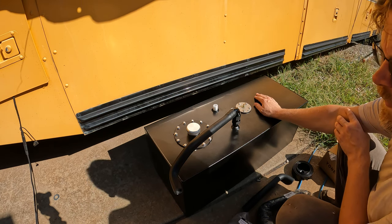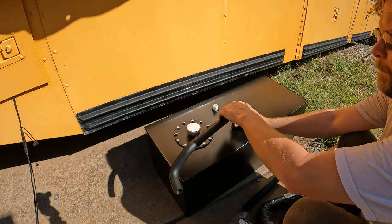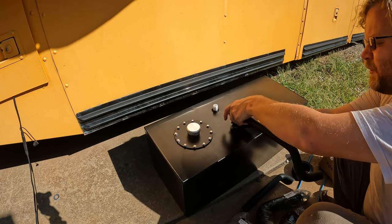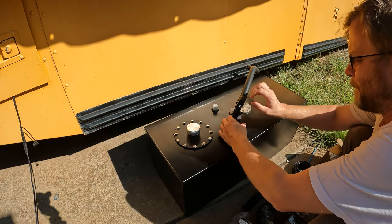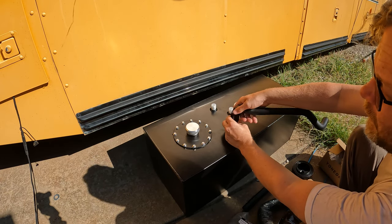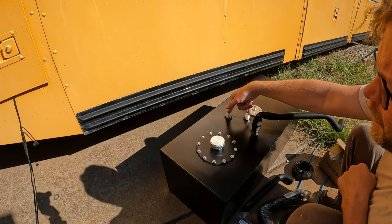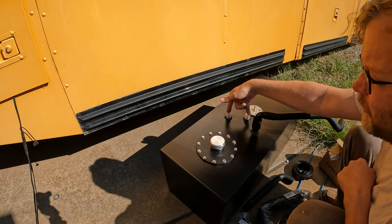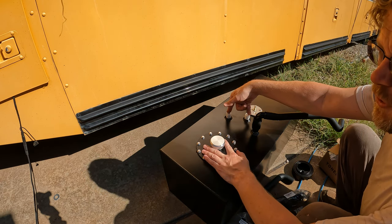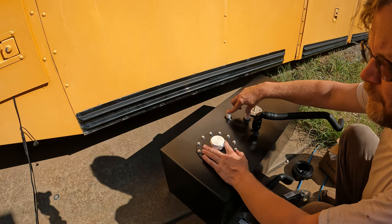So what we have here, this fuel tank is just a standard rectangular fuel tank. Let me pop these loose for you for a second here. Okay, anyway. So back here we have two more fittings on top. One of these is a supply, the other one is a return. So I'm going to be taking this filler section out because I'll be putting a remote fill on this tank. And that'll be able to tell me which one of these is the closest to the bottom of the tank.